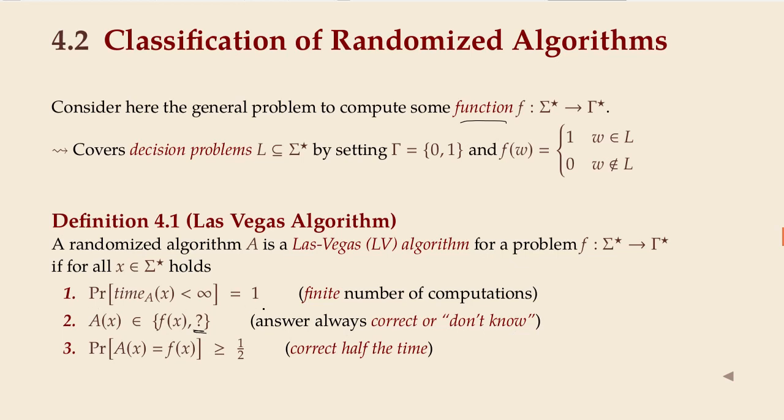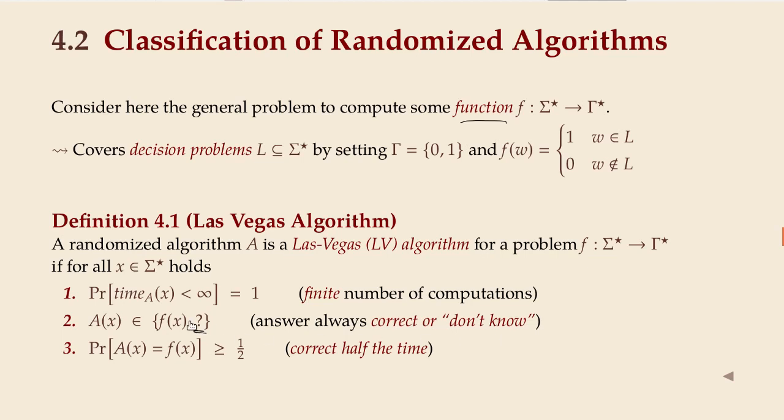The first requirement in turn says I always terminate after a finite number of steps. This might, of course, depend on the size of the input, how long the computation takes, as usual. But we explicitly exclude this case of infinite computations. So this is the great benefit of this definition. It says we never have to consider algorithms that run forever. We always compute either the correct result, or we say we don't know, and we give a guarantee that we won't say don't know all the time. Otherwise, such an algorithm would not be useful. Any such algorithm is called a Las Vegas algorithm for this problem f, for computing this function f.